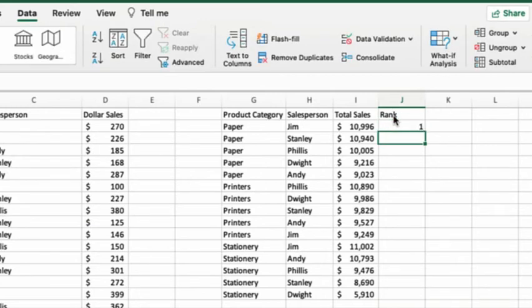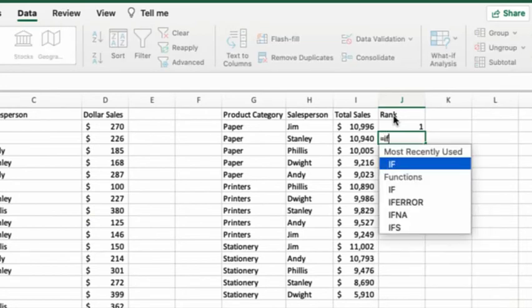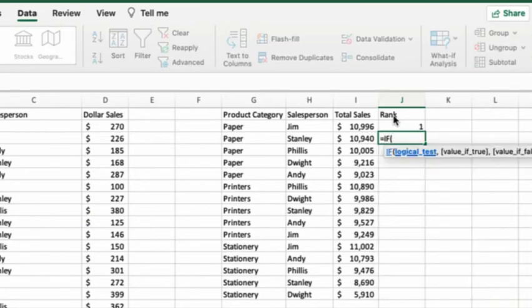For the second combination, I'm going to be writing an if condition. So the idea here is, if we are within the same product category, the rank has to increment by the value 1, since we have already sorted based on the total sales. And if we jump to a new category, as is happening between cells G6 and G7, it's going from paper to printer, I have to restart the ranking from 1.